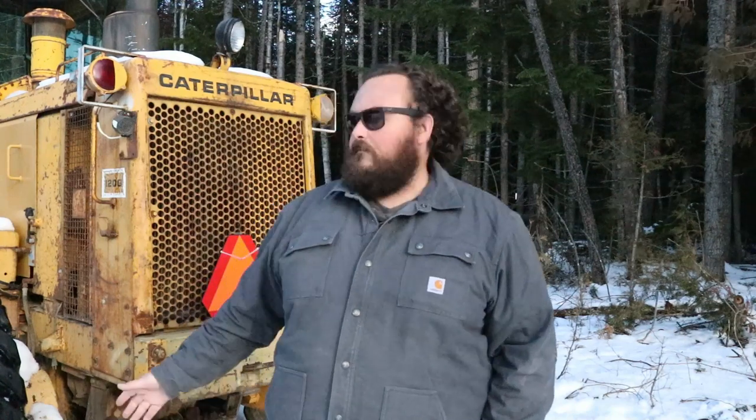We'll be doing a lot of snow plowing this year. This grader makes things go so fast. It just doesn't even know the snow is there, and that giant 12-foot blade moving across the road really throws snow out of the way and opens things up. I did notice that it's really, really slick, and the fact that I have tires that aren't that great, I really need chains as things get icier and colder. The chains are going to be really nice.